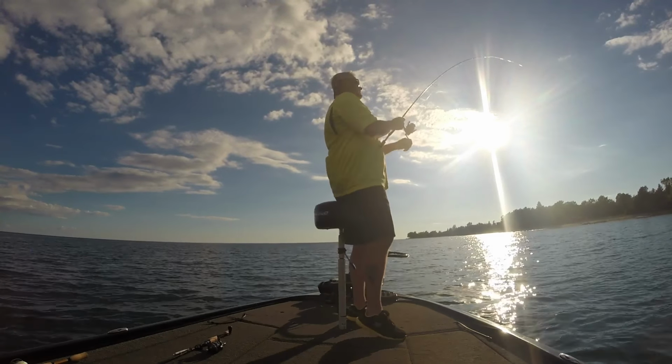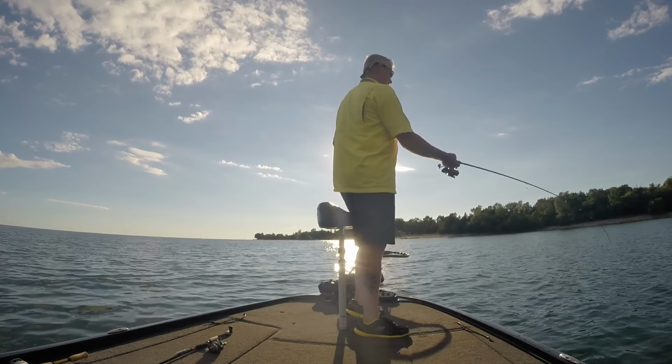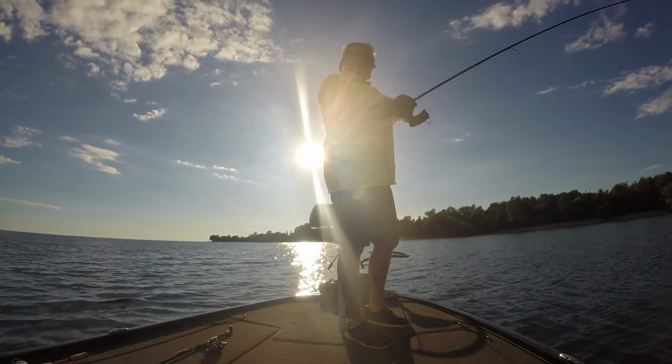We've been casting for about 25 minutes, and 3 hookups come off, and this will be the 3rd fish we hook on Andy. So that's 6 fish in 20 minutes. But a lot of guys are complaining the bass fishing on Lake Ontario is really tough this year. I don't know. I'm fortunate. I don't seem to be experiencing those problems, and I think it has to do a little bit with the equipment I'm using and the lures I'm using. If you're fishing in the right spots with the right stuff, then you're going to get bit. But if you're not, then I imagine it can make for a really long day.